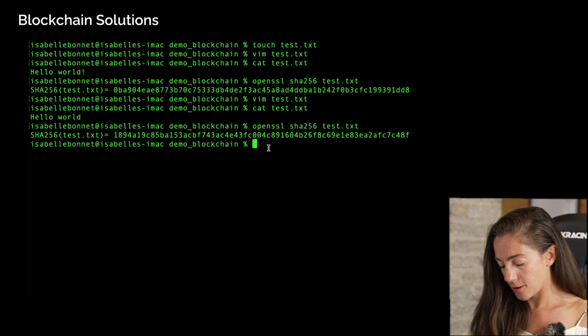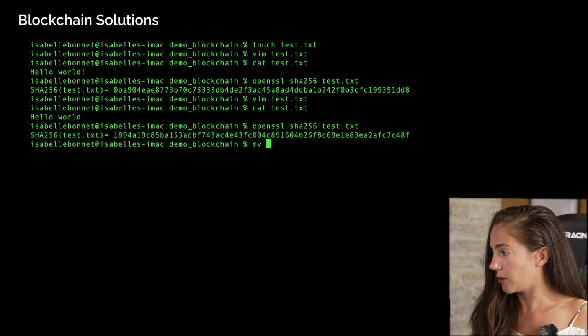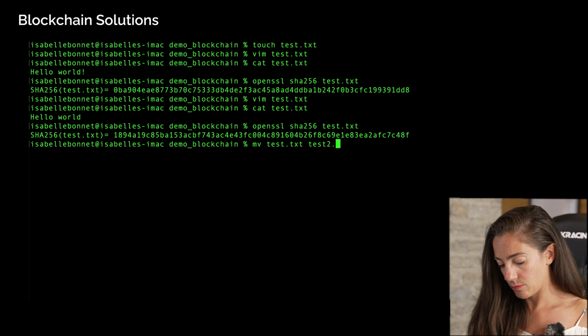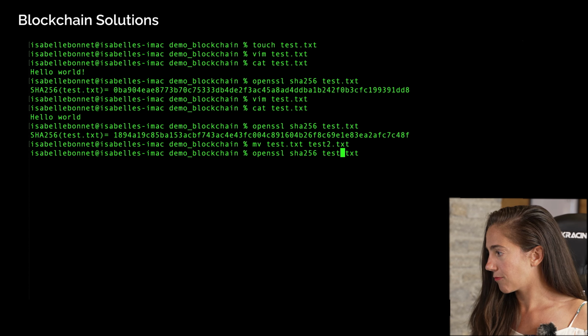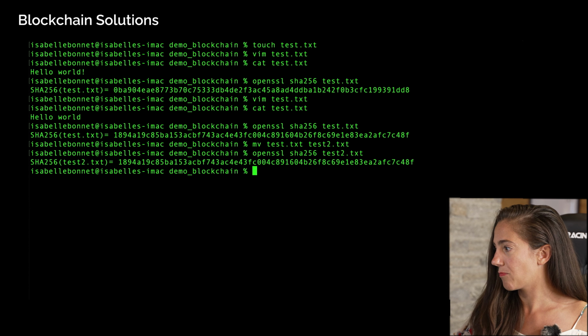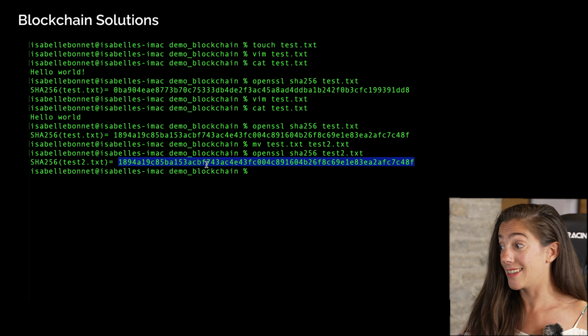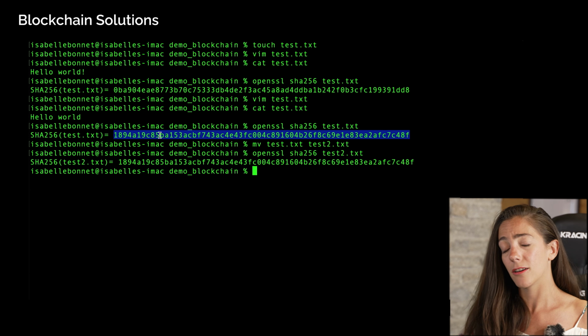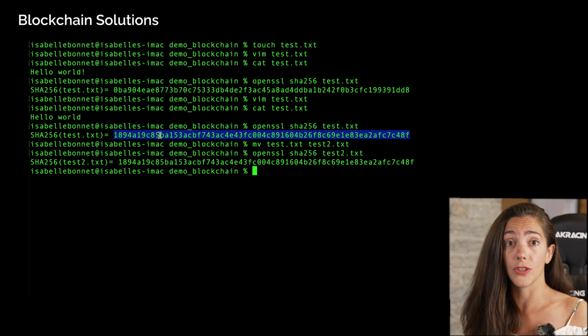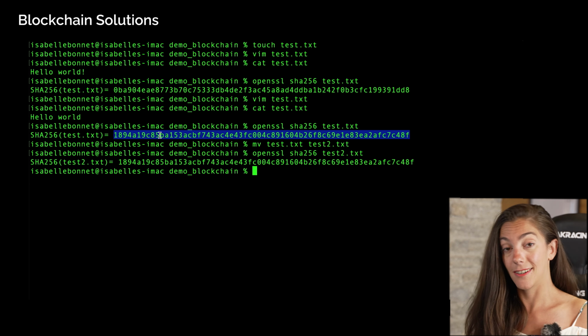So let's say I change my test file and call it test2. Now let me calculate the hash of that file. You see, here it's exactly the same as the one I had before. So with a hash, you don't have to bother about the name of your file. It's not taken into account to calculate the hash.